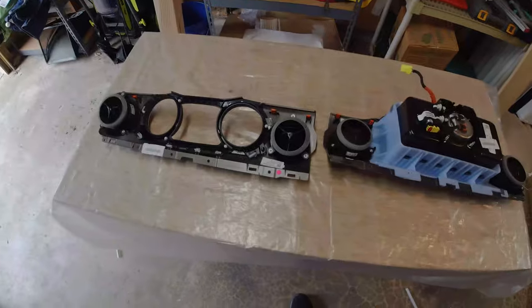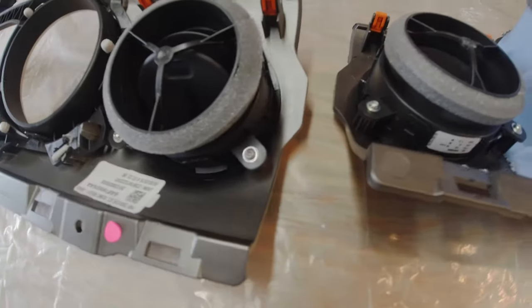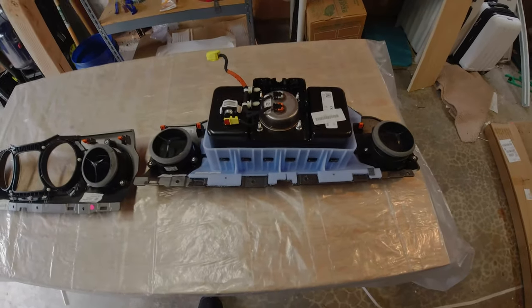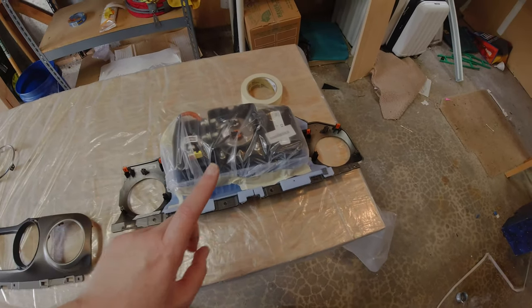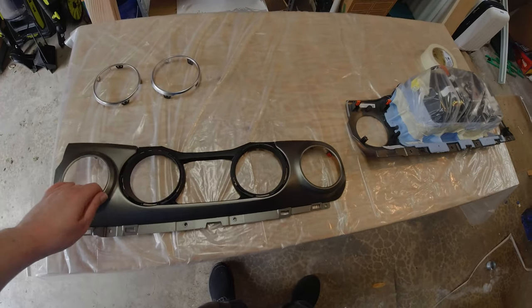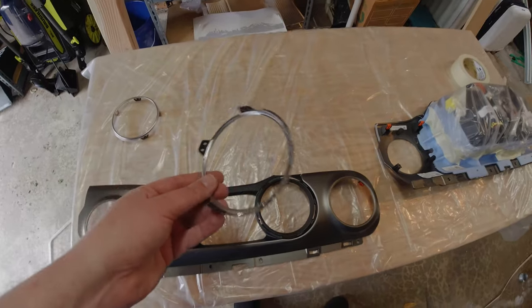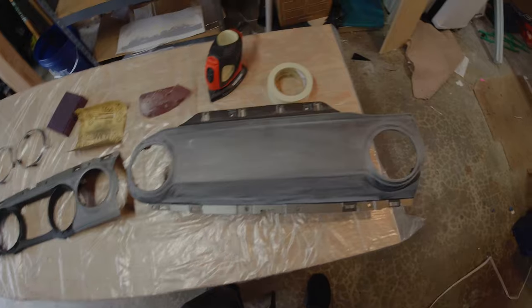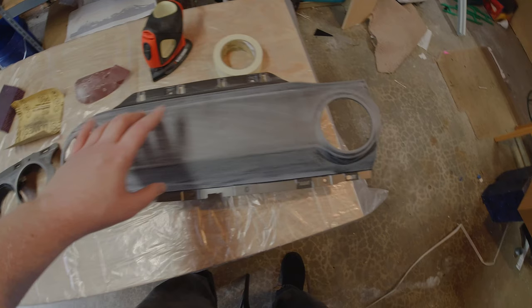For the air vents, I decided removing them rather than masking them would be a time saver — and it was. It's just three screws holding each air vent, and each vent is uniquely shaped for its position, so if it doesn't fit when you put them back, you've got the wrong one. I also masked up the passenger airbag instead of trying to remove it from its housing, and removed some metal trim pieces around the gauges held in by clips in the back. I plan on painting those matte black as a subtle contrast to the glossy blue on the dash.